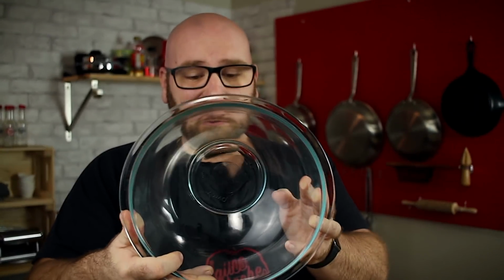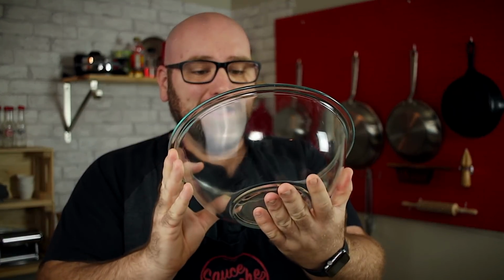It looks amazing. I kept thinking about how much I wanted to make it, but time passed by and I never made it. Now, the one thing that I noticed was everybody was making it in smaller kind of bowls. There might be a reason for that, I'm not really sure, but I got my big 2.5 quart Pyrex bowl and we're gonna make an extra large pizza pot pie.